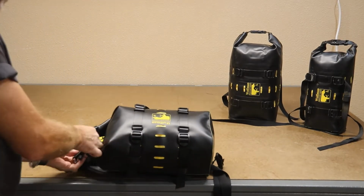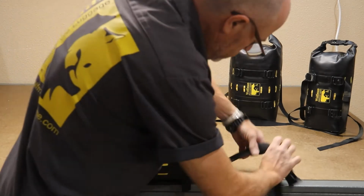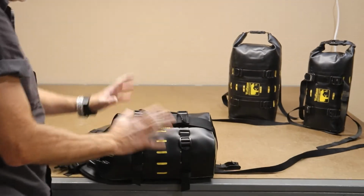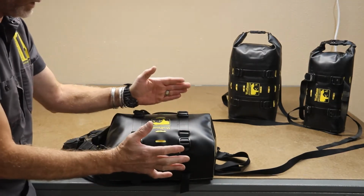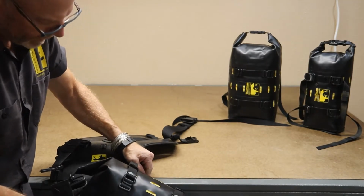We're almost there. Now we're going to use this big 2-inch strap to go right up the center of the bag. Oh, the other thing you want to make sure is that you have the bag really centered. You don't want to have it biased in any way, top or bottom. It should be centered on the base.